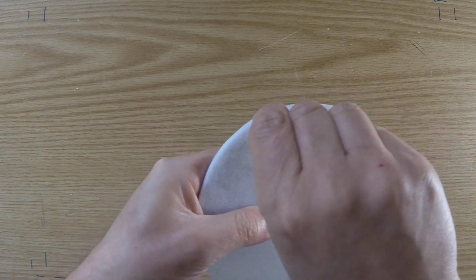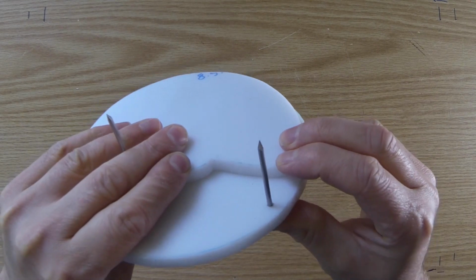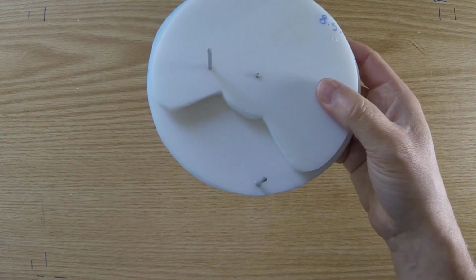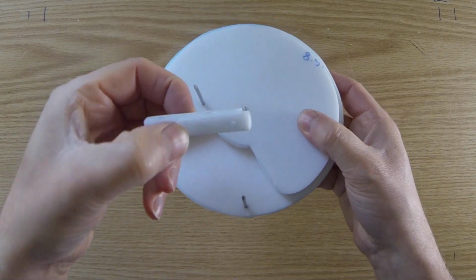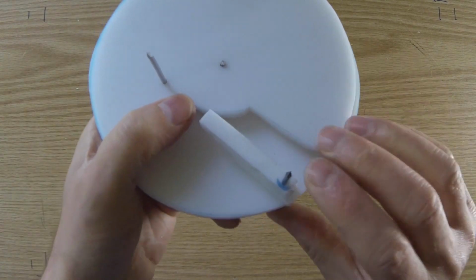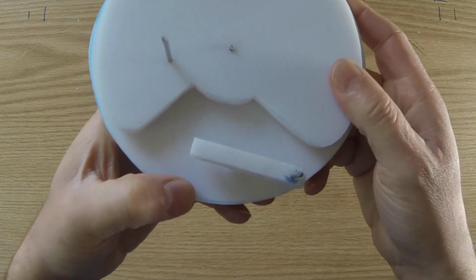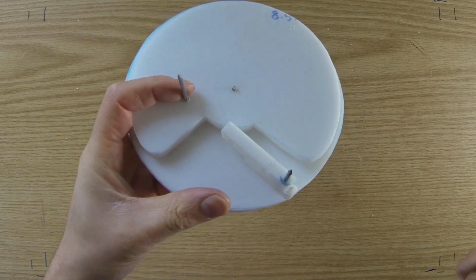Pop the turntable back on and locate the second hole in the base. Push a nail up from the bottom through the hole. Check that everything still moves freely. Place the body rotate hinge onto the nail and turn it from side to side. If it binds up on the base, the chances are that the hole you drilled isn't straight enough and you will need to try again.